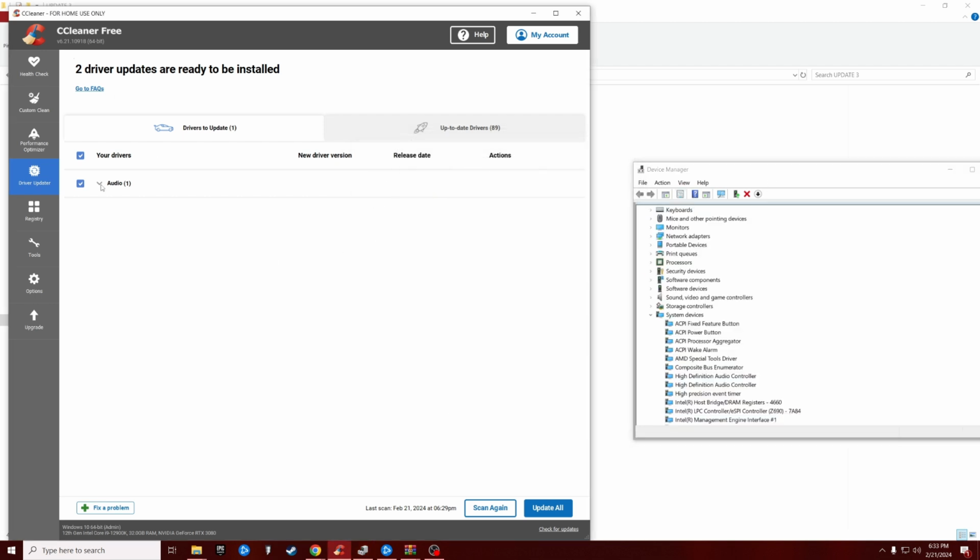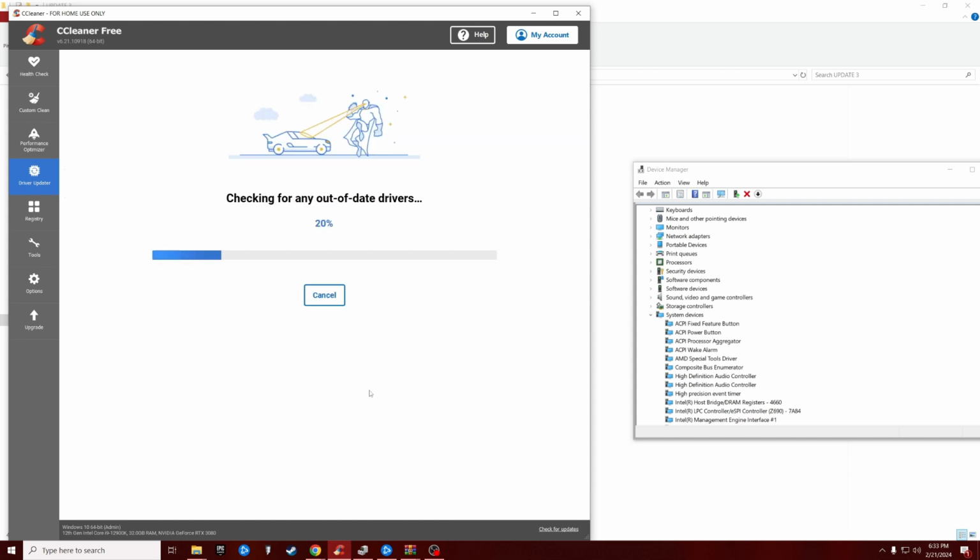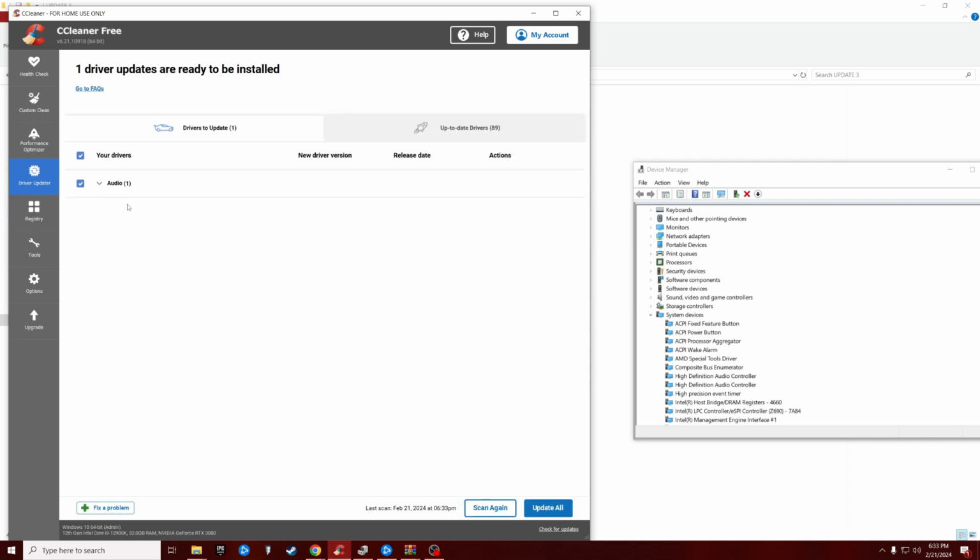Let's go back to CCleaner and see if this fixed our issues. And you do this one by one until you eliminate all your drivers that are outdated. This could fix some potential issues that you may have. As you can see, we're down to just one more driver, and I'll do that off camera here. But I hope this helped you guys out, and I hope you guys can get your stuff up to date and running a little bit better.